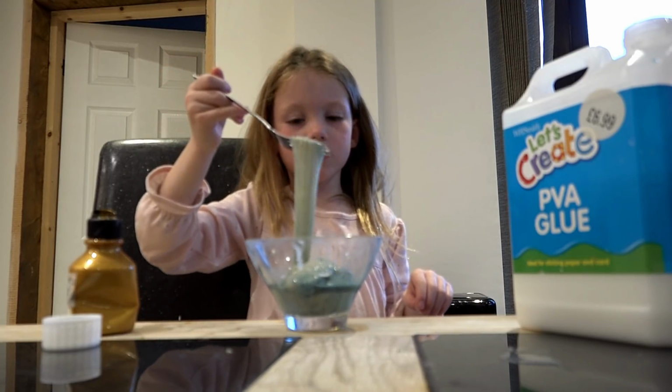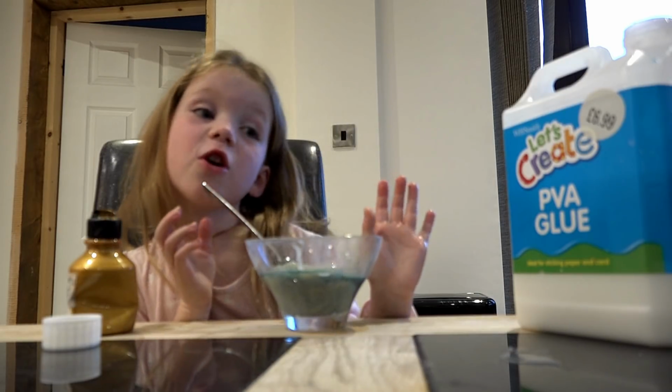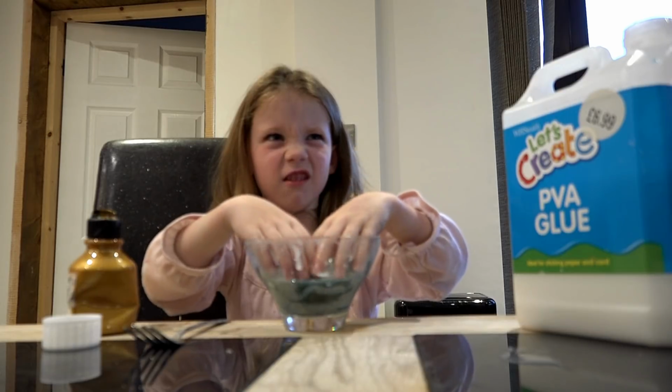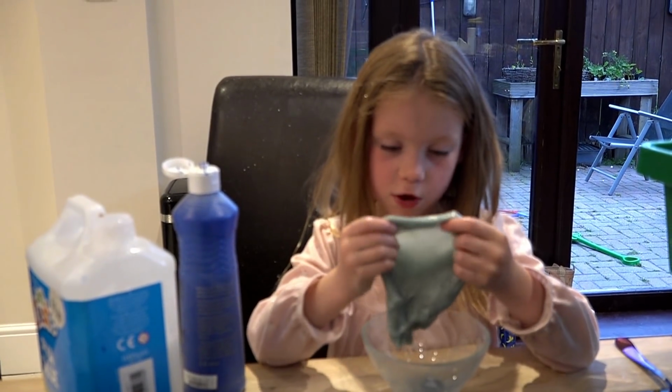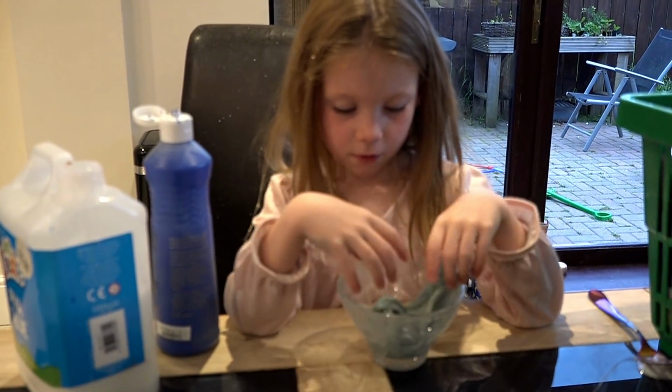Oh, Angel, that's bogey slime. I'll wake Mummy up and I'll say you did all the fun. I've made bogey slime. This makes gold and blue and then that is bogey slime.